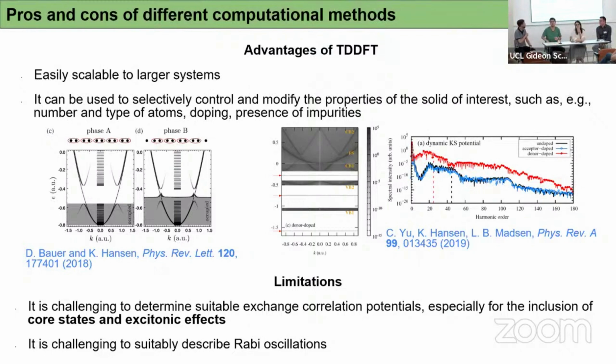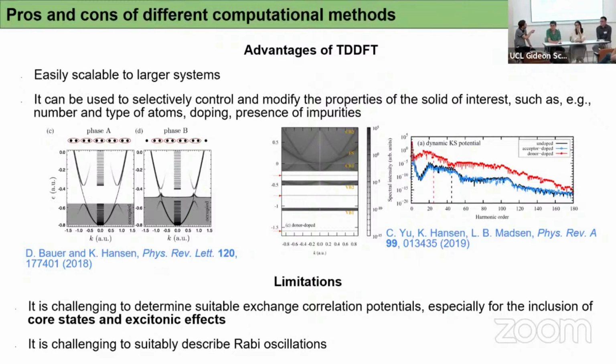One is from Dieter Bauer. In this case, as he also mentioned before, he was looking at two different phases in a linear chain where the spacing between the ions changes, right? So you see here, these two are closer than these two here. Depending on what you start with, you might have these topologically protected edge states. And if you have them, then what was observed in this paper is a significant increase in the HHG signal. And this was simulated with TDDFT.